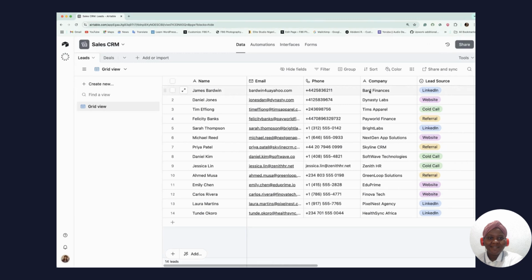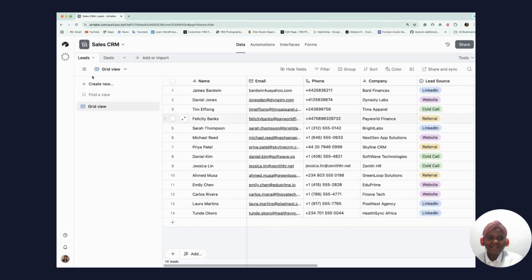So today I'm going to show you a CRM I built on Airtable. I built this for my client, and you'll be able to do so for your clients to track their leads, their deals, and any other projects. You can do all this in one place. You don't need to use different tables or different CRMs.